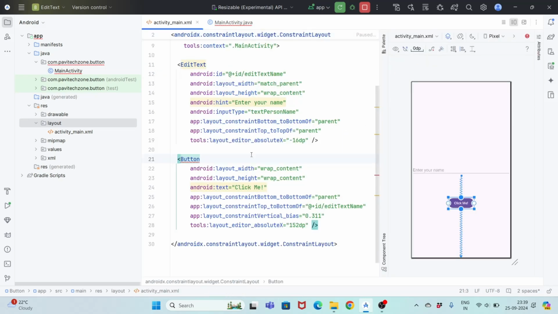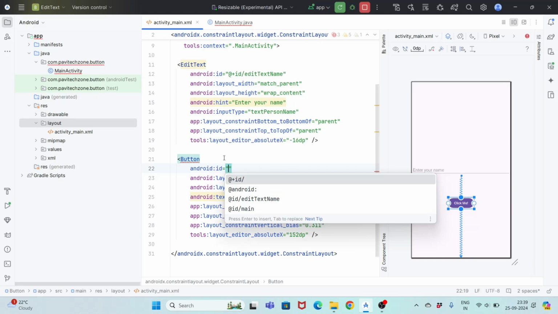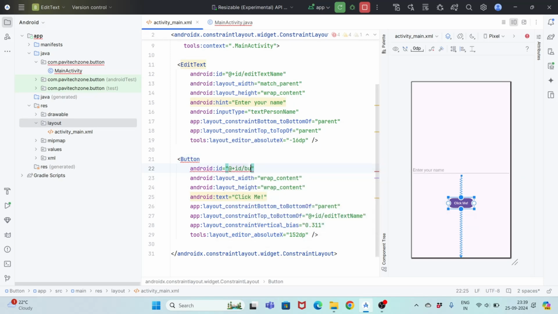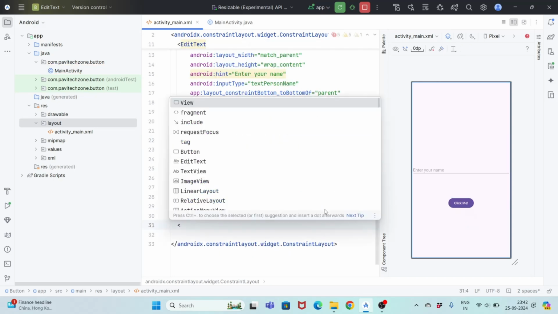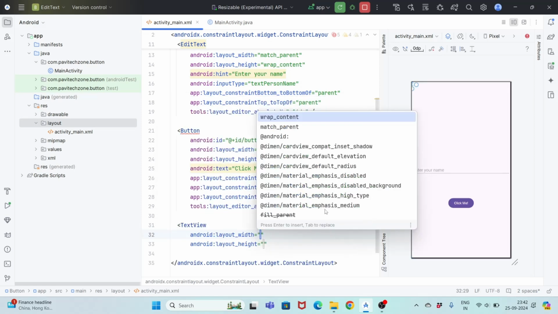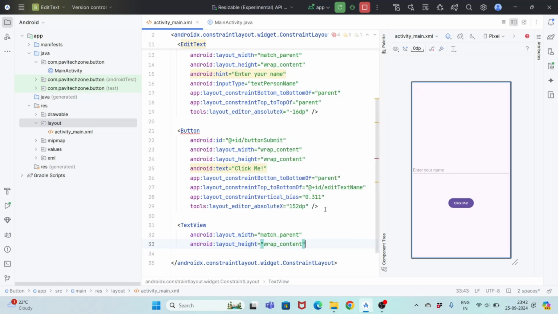So we have to give an ID to our button. We will give it as buttonSubmit. And we will add one TextView to display the text. TextView, width we will give it as match_parent. Height will be wrap_content.